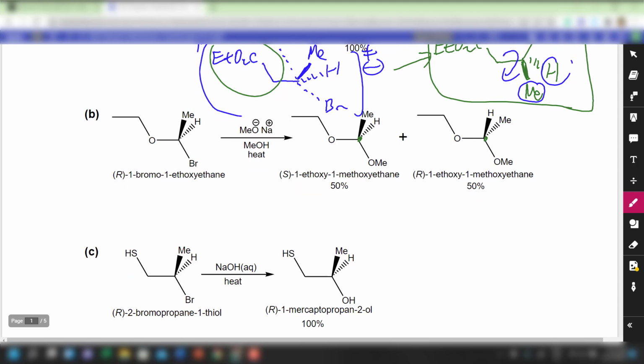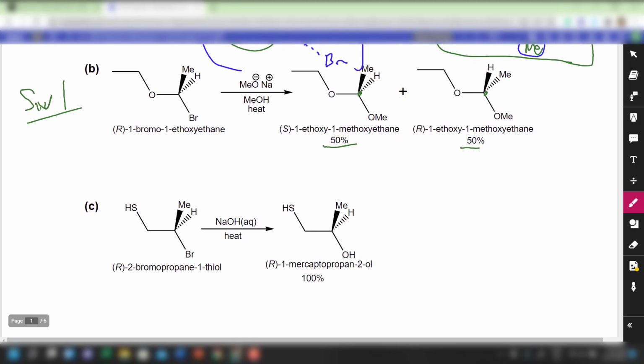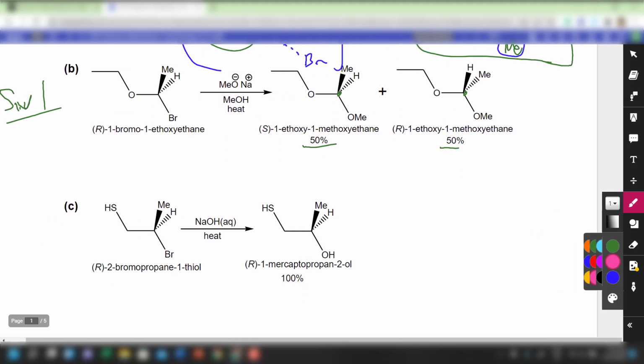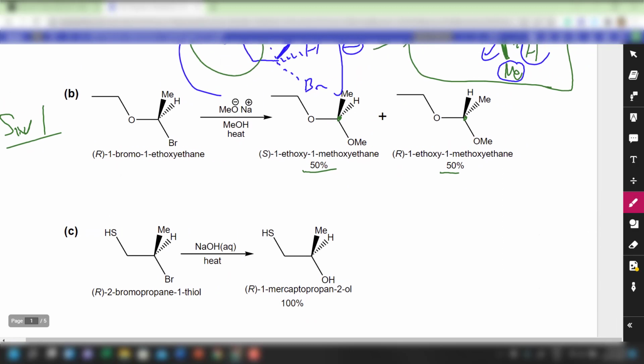And of course from here you get a 50-50 mix, so you should roughly have an idea that the reaction simply undergoes an SN1 mechanism. So this should be an SN1. One of the mistakes that most students make when they draw this mechanism is they simply let the C-Br bond break, and then they simply work with this particular carbocation, which looks like this. The H is projecting in, and the methyl group is projecting out towards you, with a plus charge.